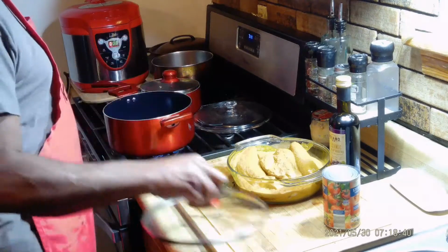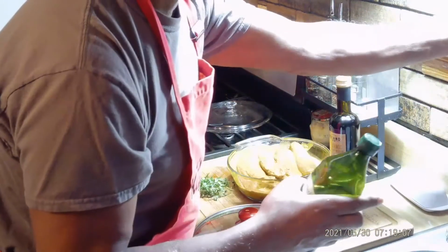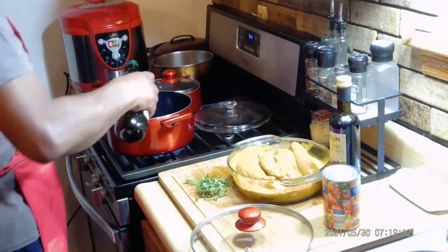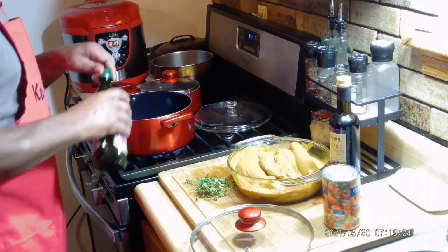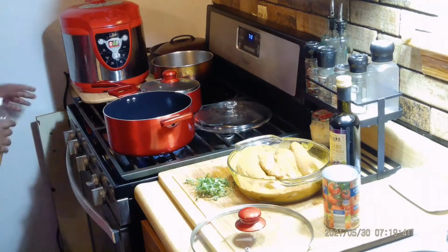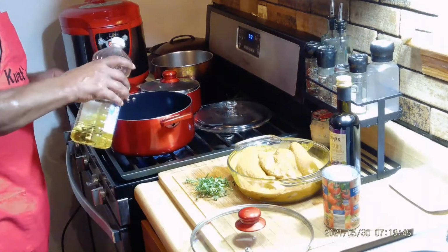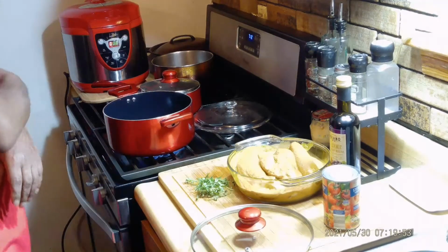So let's go ahead and get started. We're going to just use some grapeseed oil. Okay, I found the vegetable oil. Add a little bit of this in there too. We want to start off by getting these onions sauteed until they're translucent, until they're caramelized.